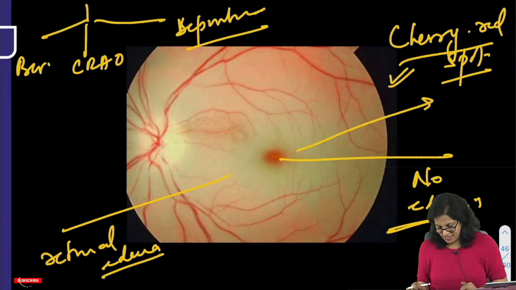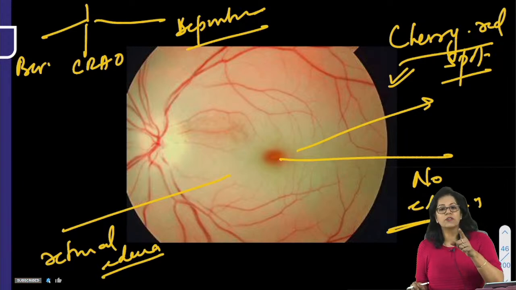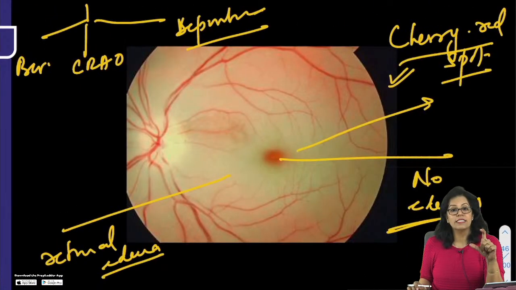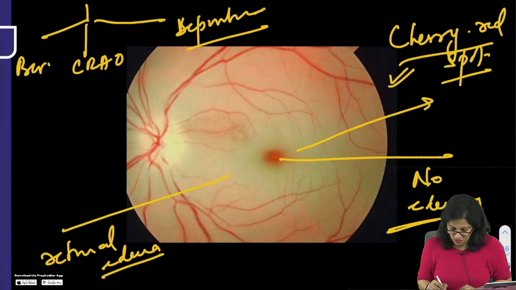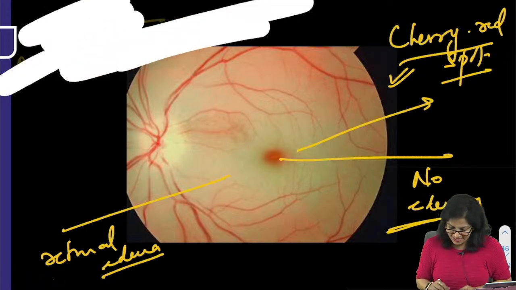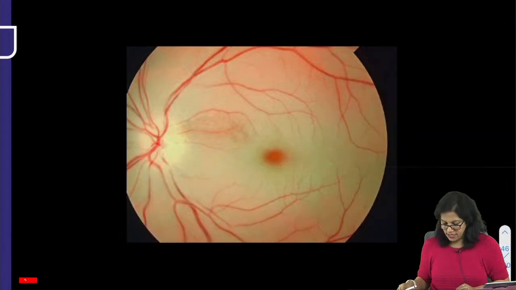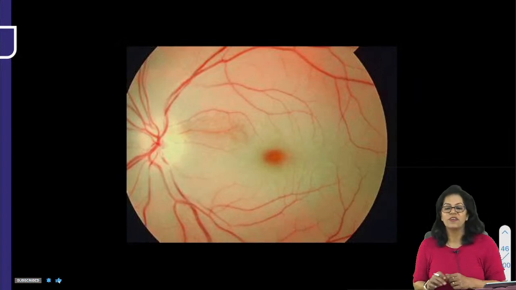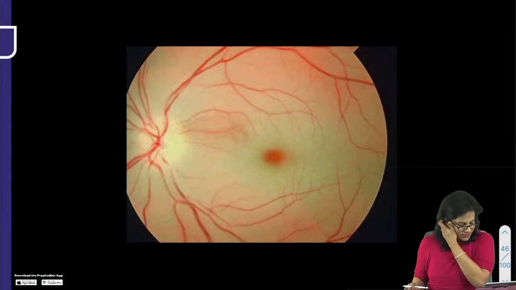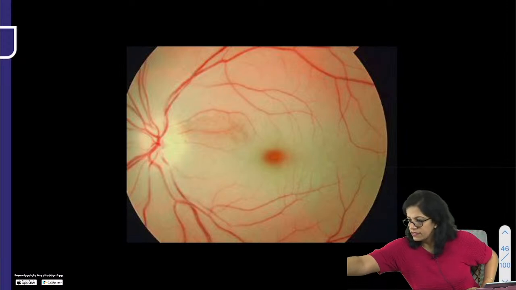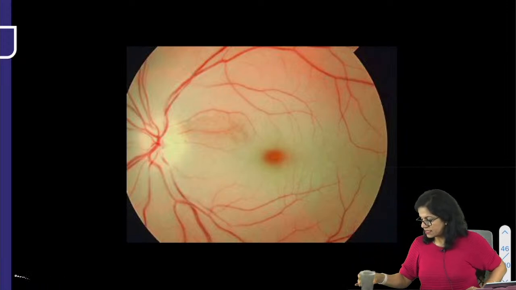Okay? Yeah. Okay. One more question before I move on from central retinal artery occlusion. Answer me, a patient has got central retinal artery occlusion but he is not blind. Why? Answer me all of you. Quickly answer, then we go to the next one. My question is, a patient of central retinal artery occlusion can still see. Why? How? Anyone? I'll wait for this one. Tell me, tell me, quickly.